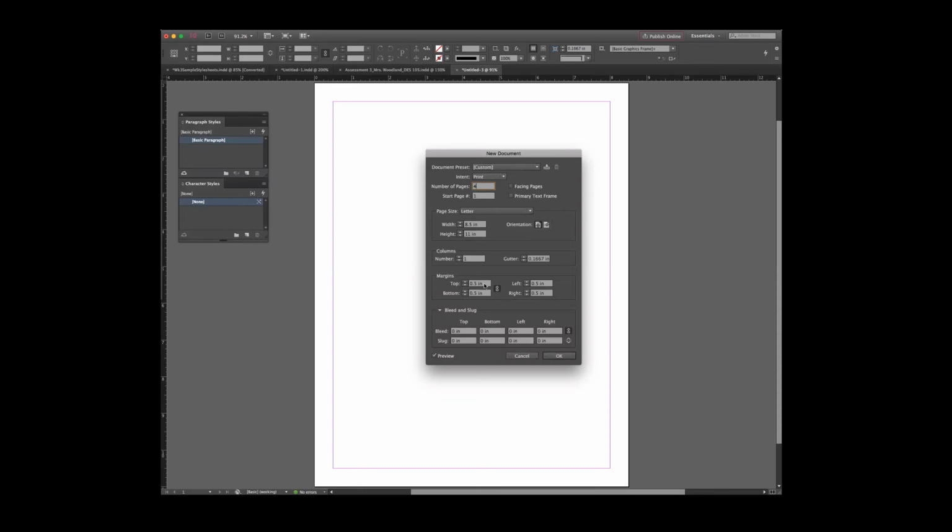Then you have to change the margins to 0.5 inches. This should all be default, but if it's not, the margins on top, left, and right. So we're going to leave those and bottom. Oh, the bottom is the only value that's different. So we need to change the bottom margin, but just deselect this make all settings the same icon, this little chain link. Make sure it looks like it's broken. And then on the bottom, we need 0.75 inches. If it's clicked, it's going to make them all uniform. And the only one that's different is this bottom one. So we have to make sure we have that. Okay, 3 columns. You'll adjust here.